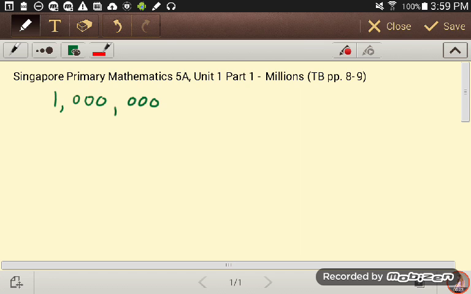It's such a big number, it is hard to actually really comprehend. So we're going to do a couple different things to see if we can figure out how big a million is, and at least kind of understand it. How about, how long would it take to count to a million?